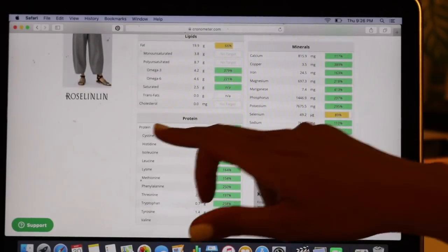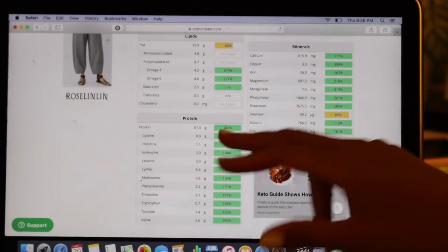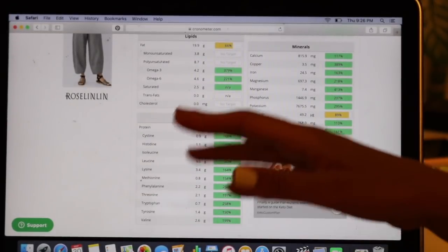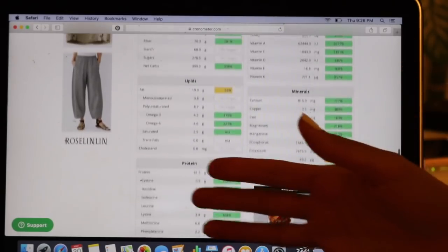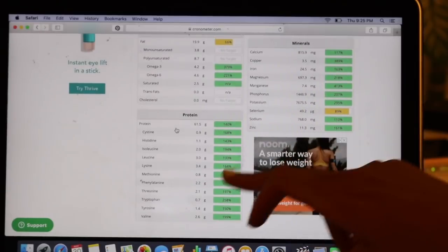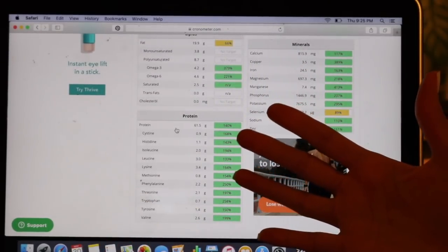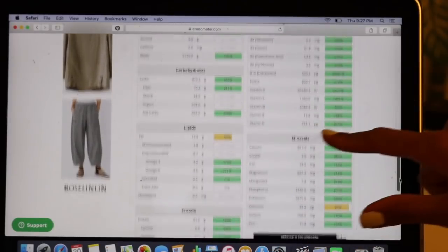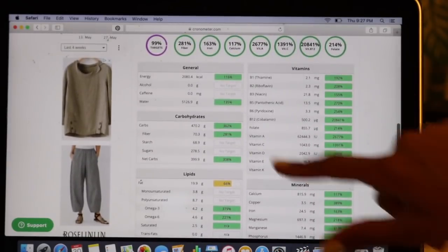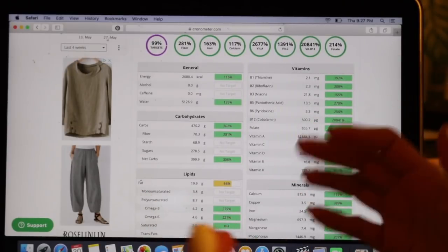Let's check out protein. I'm at 140% today. That's over 60 grams. That's more than my body needs, but it's all from whole food sources, so they tend to overlap a lot with the vitamins and minerals and everything. It's so easy to go over the protein because it's just really easy to get. There's other things to be more interested in, you know, like your vitamins, your antioxidants, especially like anthocyanidins.